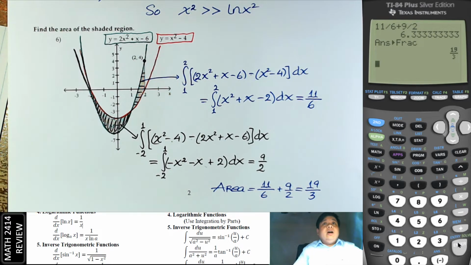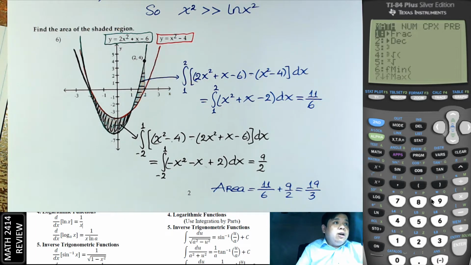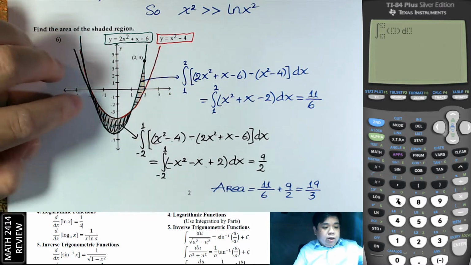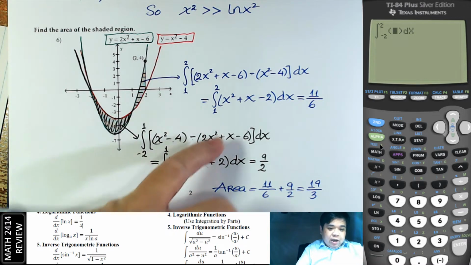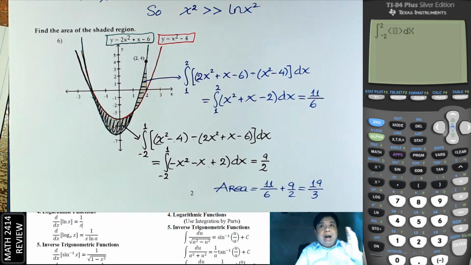Right. There's also another way to do that. The limit goes from negative 2 to 2 for the whole region, right? Now, we don't know which function is above which function, so to make sure that whatever function here is positive throughout the interval, we just throw in the absolute values, so it doesn't matter. If it could be negative, the absolute value will take care of it.